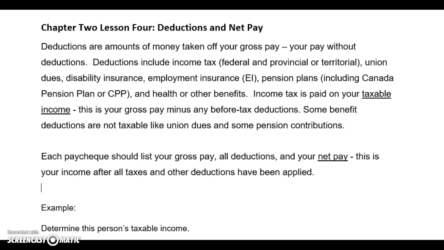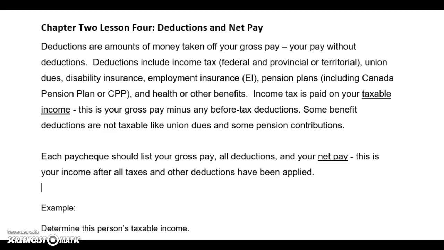And on each of your paychecks, what you should find listed would be your gross pay, all of your deductions, and then your net pay, which is essentially what you take home at the end of the day. So it's the money that actually gets deposited into your bank account.